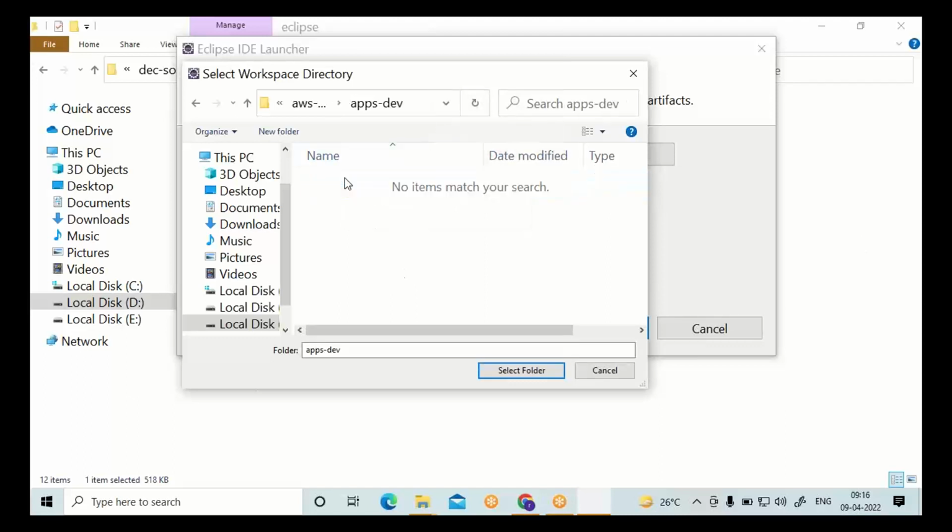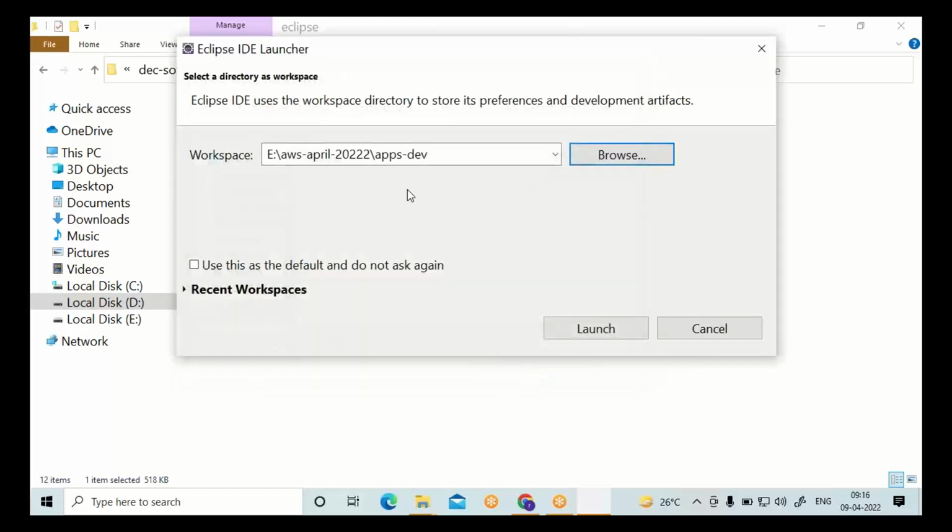Go inside this folder, then select the folder. This is the folder location, the workspace, apps-dev. Click on launch.